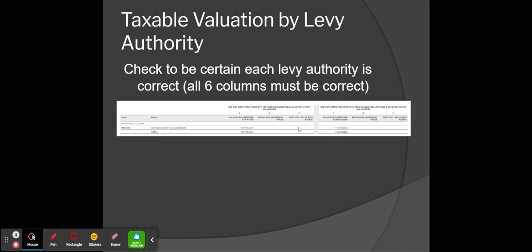So the first 3 columns, of course, are the value that includes gas and electric values, and the value then that our tax rate would apply to. And then in the last 3 columns, we have the value without gas and electric, so the just property tax generating value, right? The difference between the two would be utility replacement tax revenue.